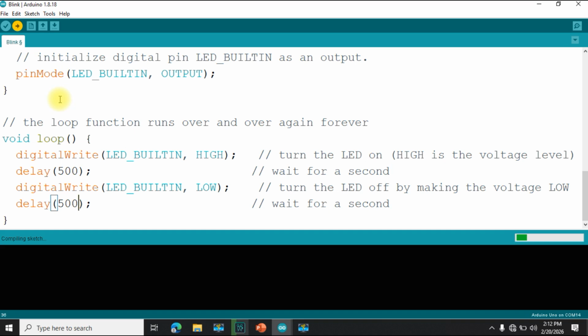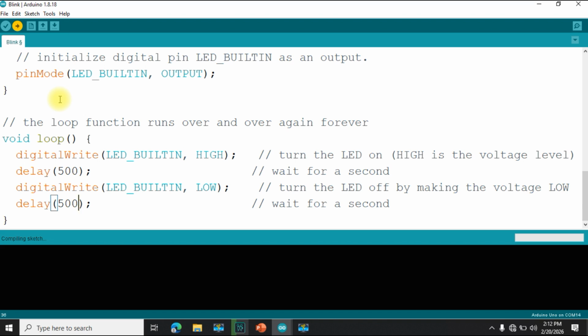Again the compilation process is going on, and after compilation is over, the uploading will start. Now you can see the light is blinking faster than the previous one, because previously we uploaded the code for blinking the LED with a 1 second interval, but now the LED is blinking at a 0.5 second interval.